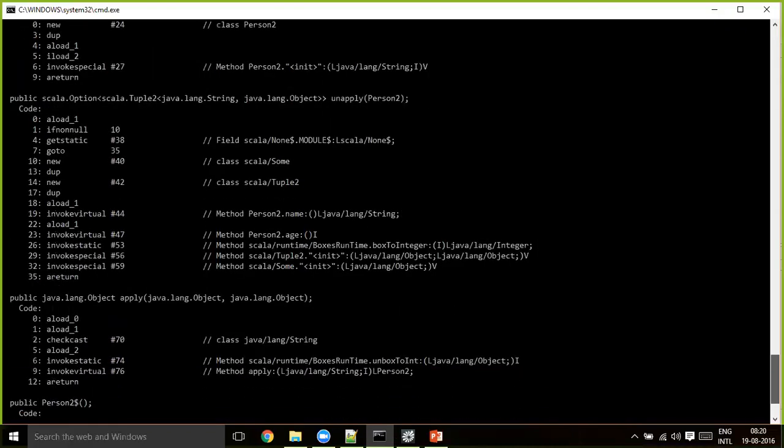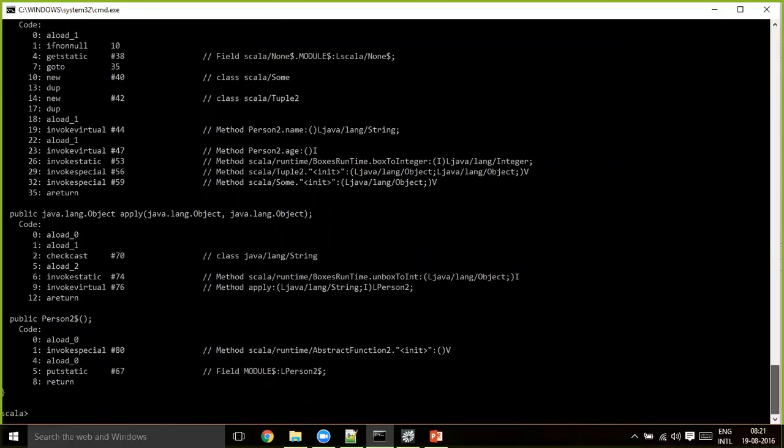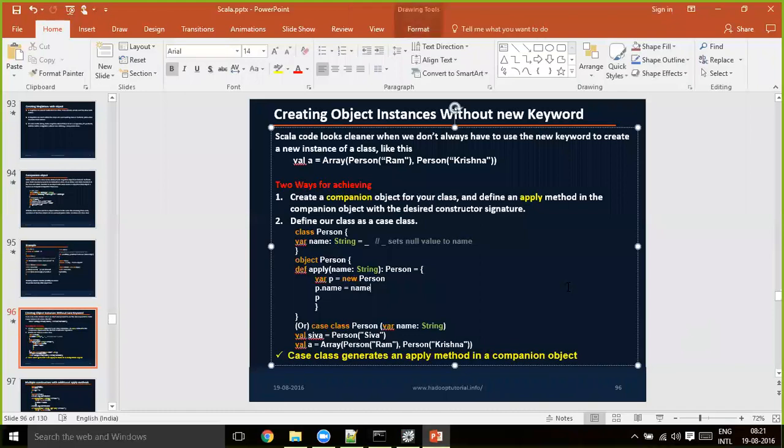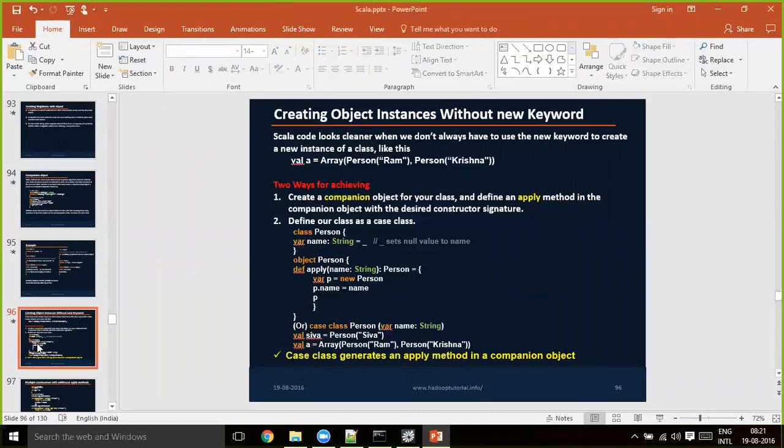Not much used anywhere directly, and this is also apply, another variation of apply with two objects. So you don't need to worry about this much of the internals of the case class, but we use these case classes very, very, very frequently and very heavily in Scala.